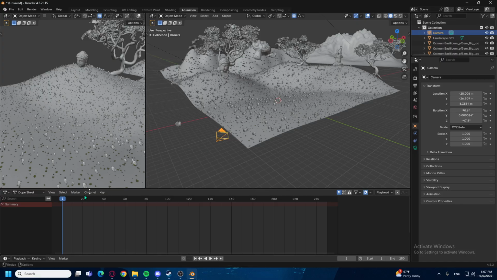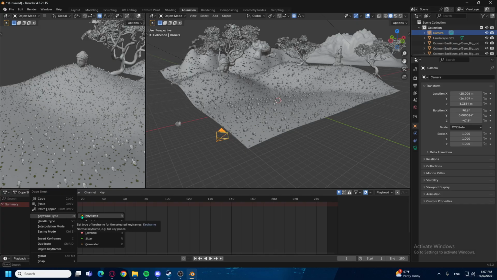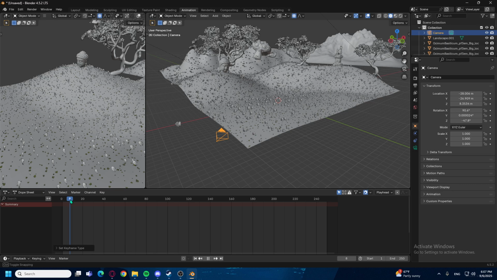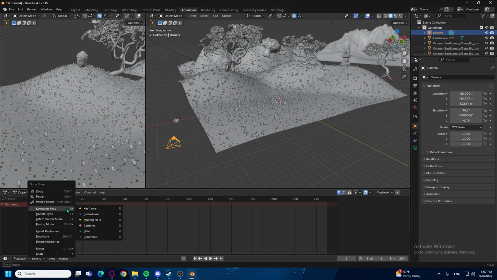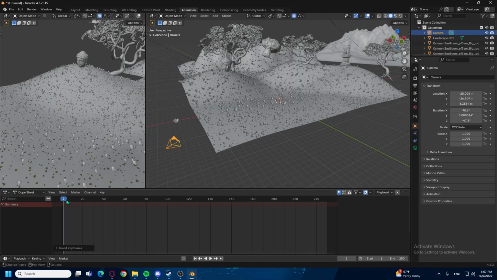How do I add in a keyframe? I don't fully remember how to animate. In theory, you should be able to set down keyframes.